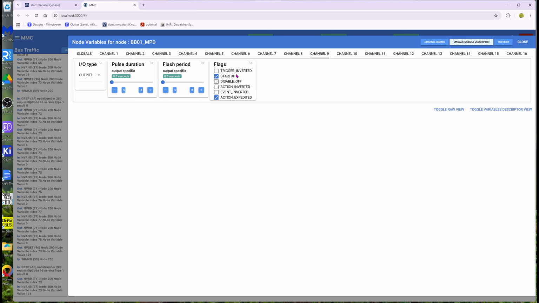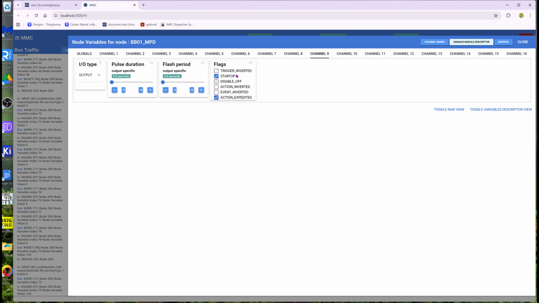The event we'll set up will actually be when the servo goes past here, then turn channel 9 on. How does it do it? Well, when it processes the event that it gets out of the input buffer, it says, oh, I've got an action here for a channel that's expedited. I will put that action into the expedited queue so it gets processed immediately, not waiting for the servo to complete its action.